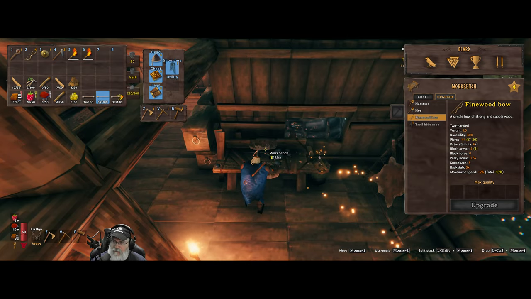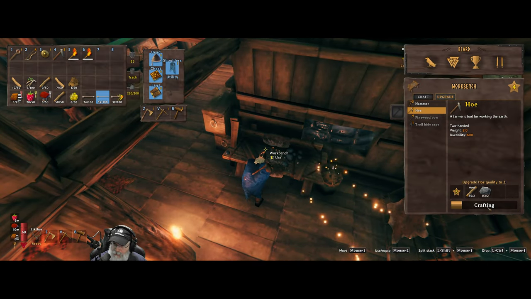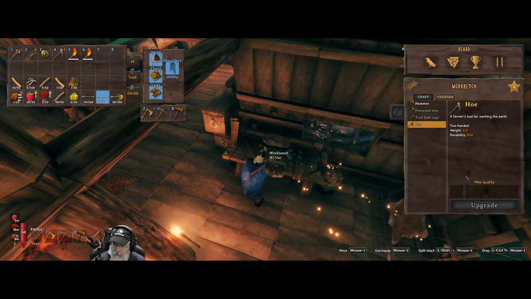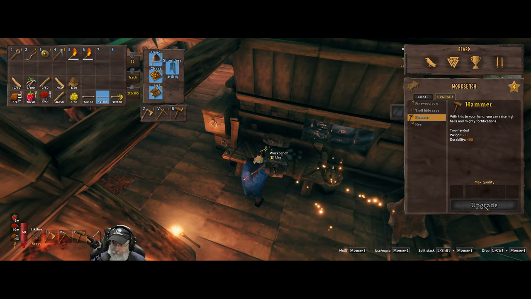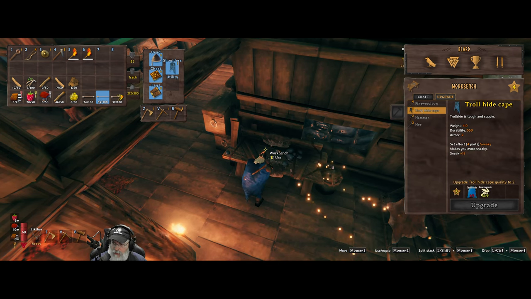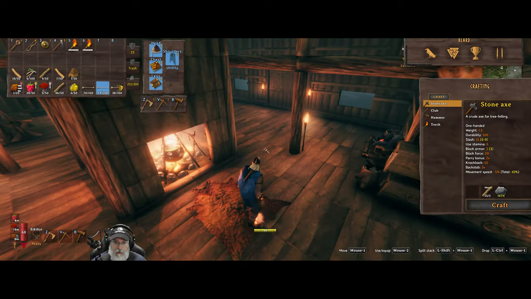Fantastic. All right, so we have a level 4 fine wood bow. That doesn't suck. Let's upgrade to a hoe too, by the way. So max quality, that's as high as it goes. Might as well upgrade our hammer too. Okay, it's max quality. And we can't upgrade our cape until we get to kill some more trolls. Okay, I think we're doing pretty good overall.